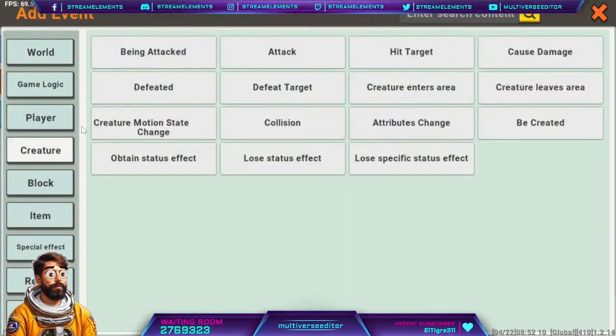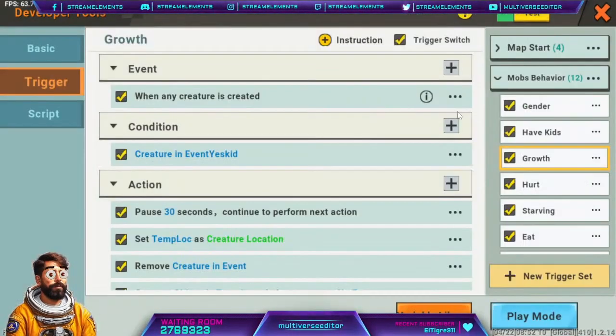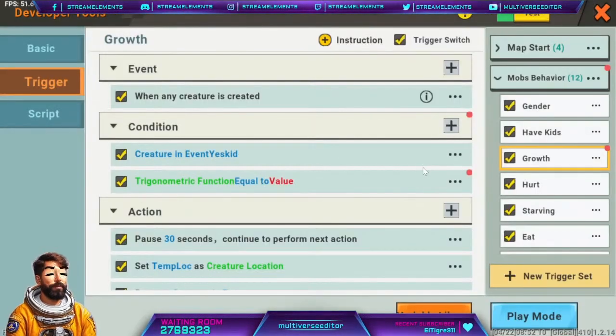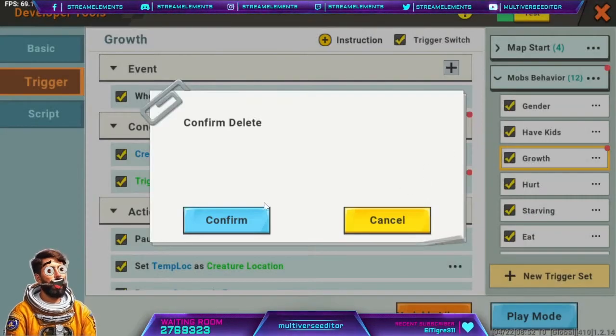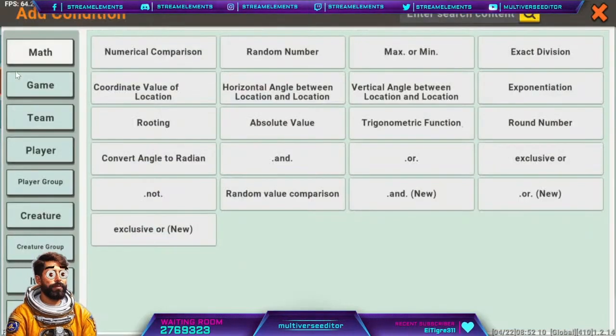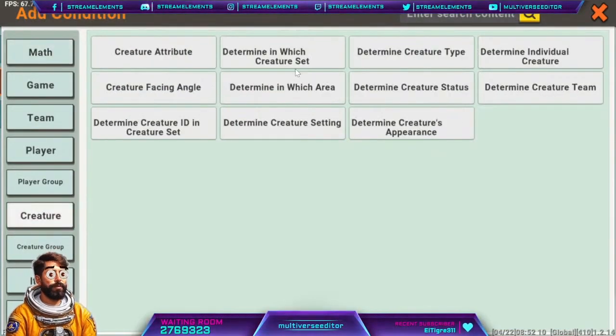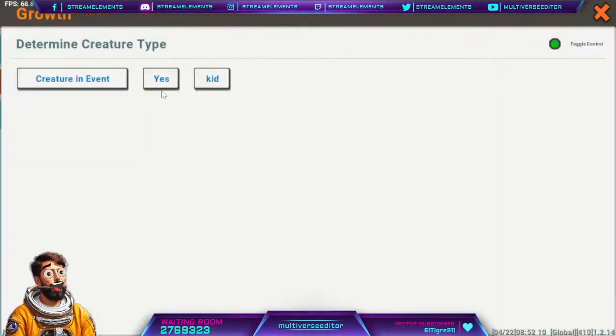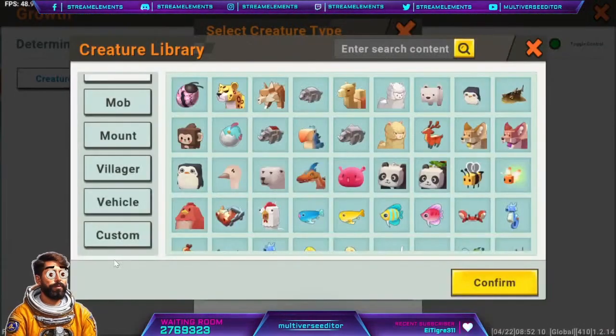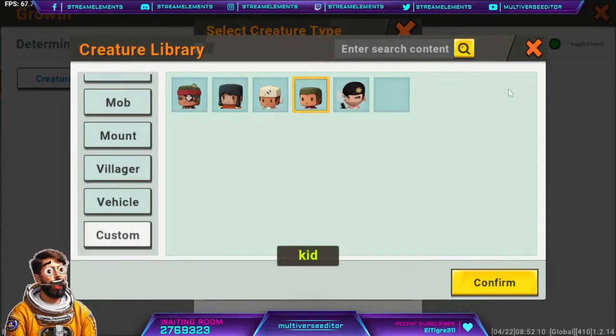First, you select creature: when the creature is being created. We need to note what kind of creature we create, so scroll down to creature and select determine creature type. There we select the kid. Remember we created the kid, so we select him.